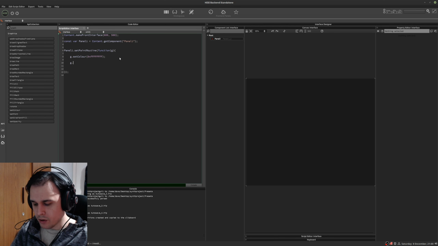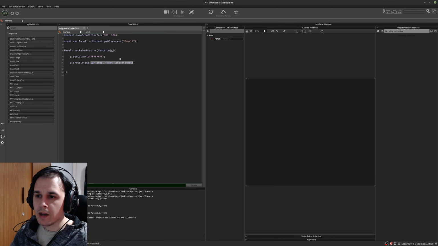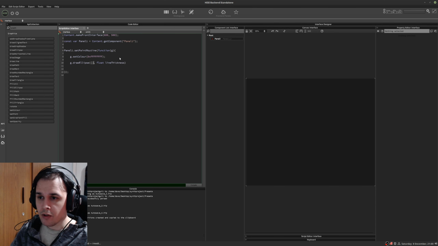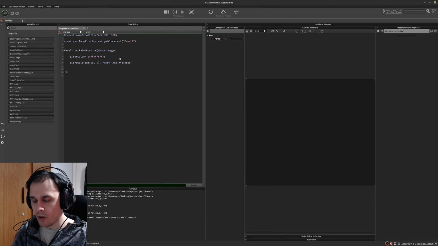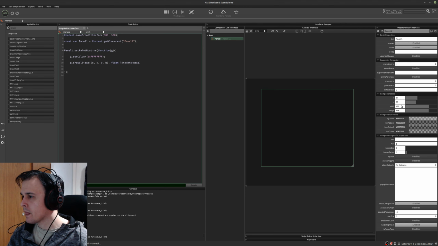And then I'm going to draw a circle. So what I've written here is G dot, and then I'm going to press escape on my keyboard, and it actually brings up an autocomplete. And I'm going to select draw ellipse, and the area is an array. So it's going to be an X, a Y, a width, and a height. So with the top corner of the panel, that's up here, being 0, 0, and let's see how wide is this panel. So I'm just going to make it 400 by 400 for now. So we've got a square panel, square canvas.